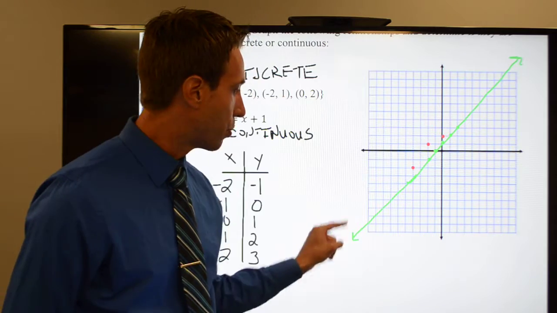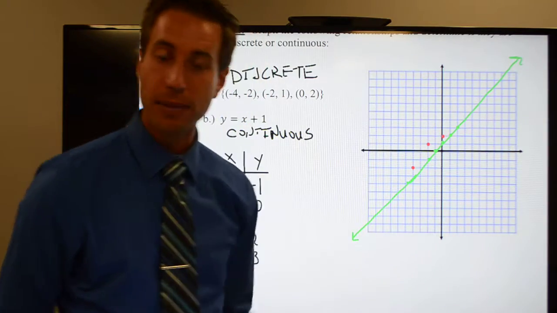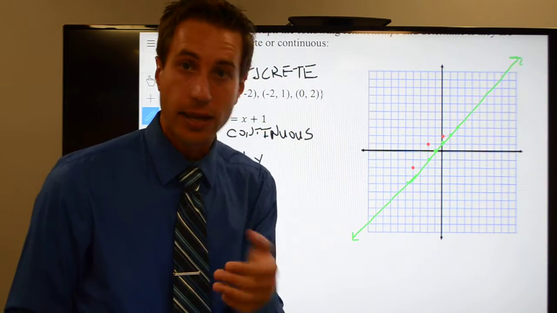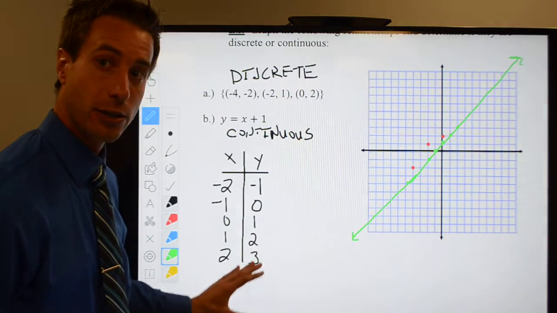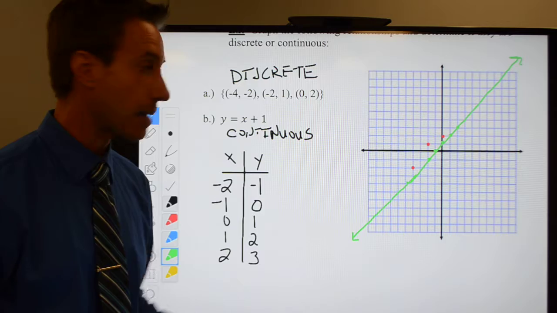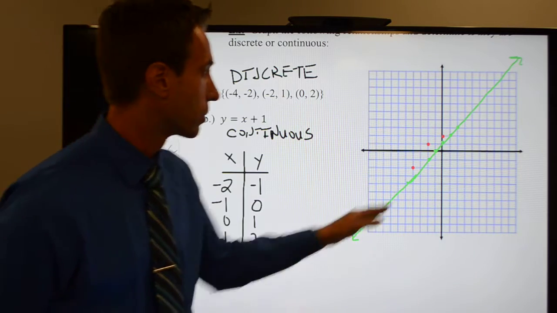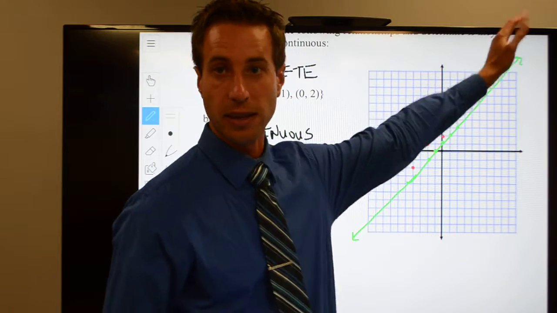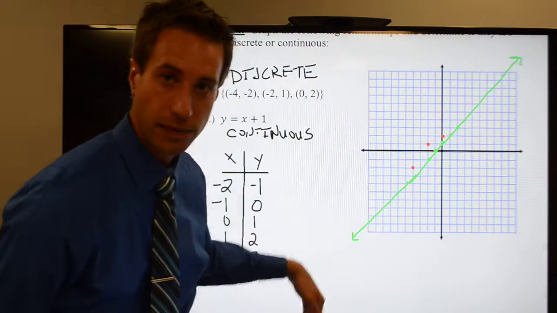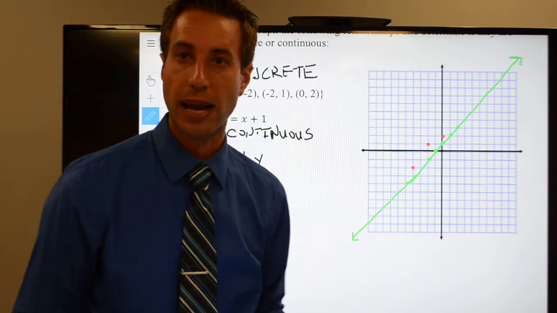And make sure that you put arrows on the end of your line, because your line doesn't just end. It does continue. It keeps going. We could put more values into my table and find more, I just don't need to. I connect those points with my line, and I know that it'll just continue to infinity in that direction, so please make sure you put arrows on it.